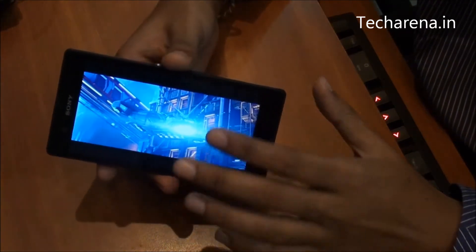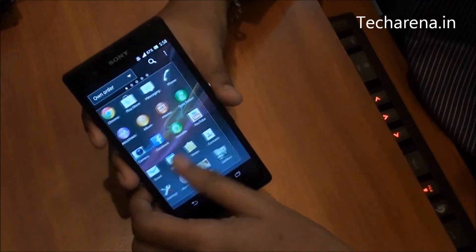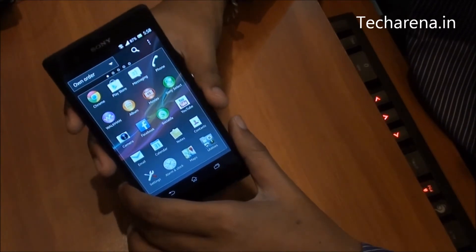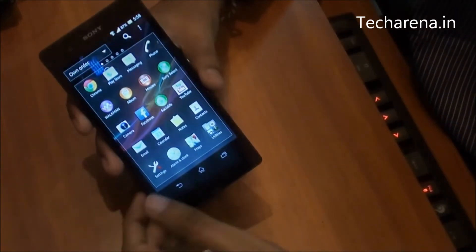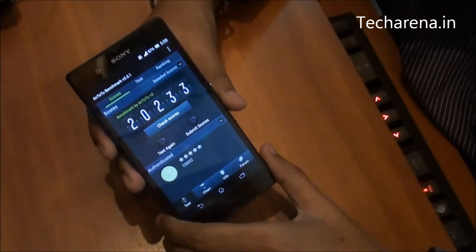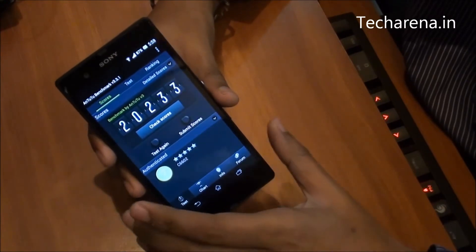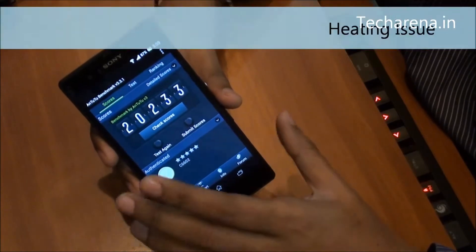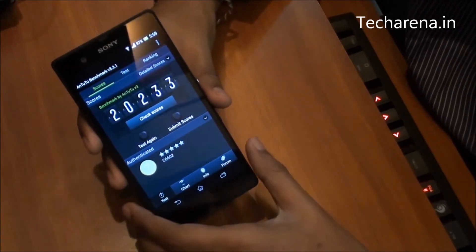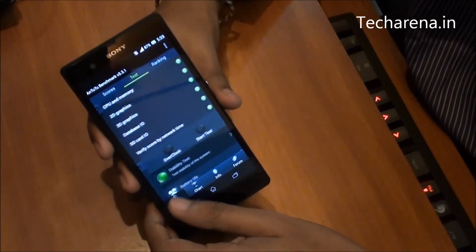Due to the Adreno 320 GPU you can play almost any kind of HD game on this device, and it has also gained really good marks on benchmarking tests. On GL Benchmark for gaming it offers 30 FPS, which is quite impressive. The specification of this device is quite near to the Nexus, though it did not score as well under all benchmarking. Even after having such great hardware configuration, there was no problem using it for almost a week. There is a bit of a heating issue while playing games for more than 10 to 20 minutes, but that appears to be normal.